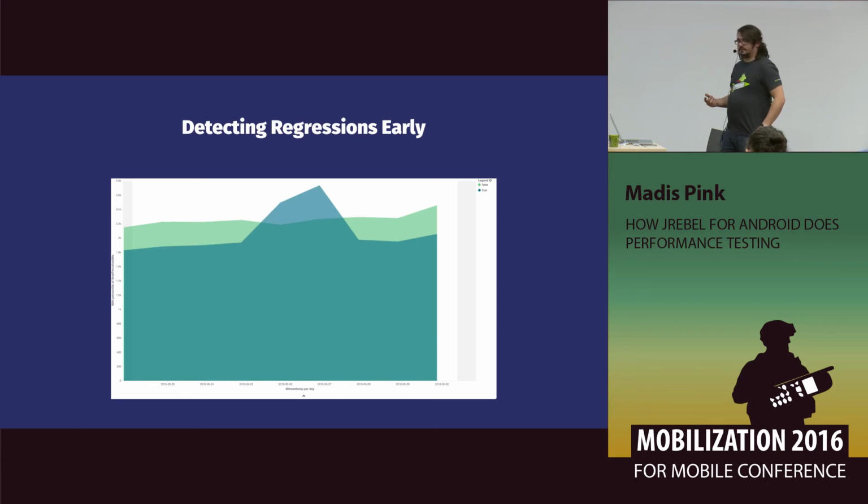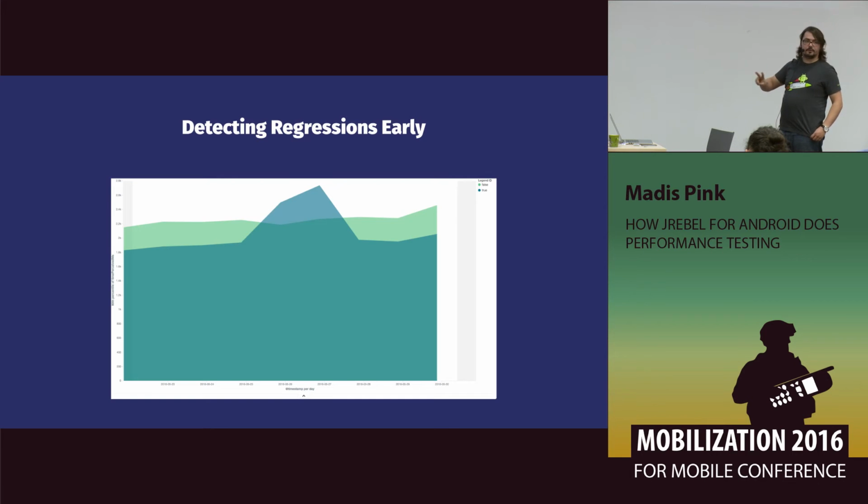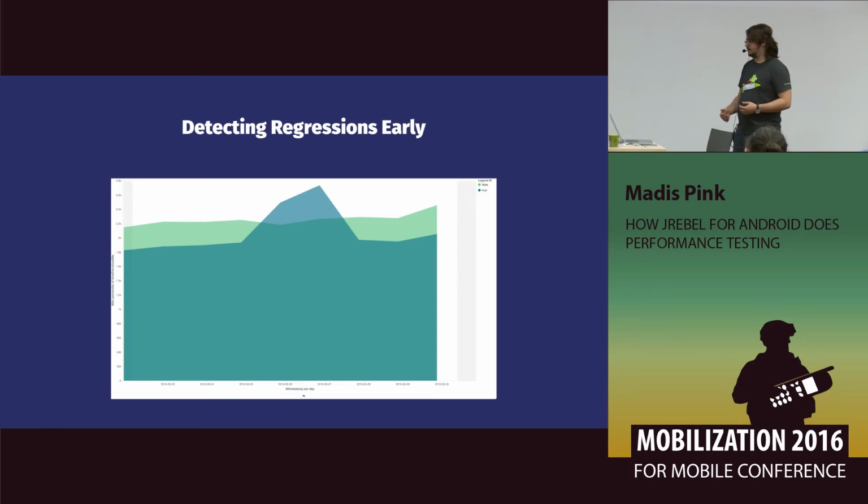We also use this to detect regressions early. So this is a graph showing 1 week, where for 2 days we had a performance regression. Only with the experimental flag, we could quickly detect this, fix the problem, and then go back to normal. If we didn't have this, we might not even have noticed, we might have shipped it and actually made the product worse, not better, as we set out to do.